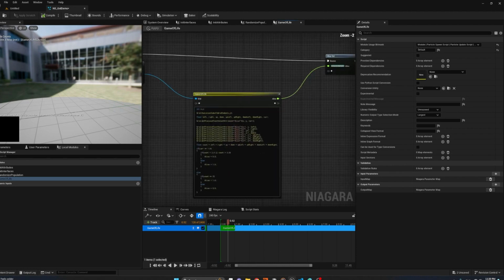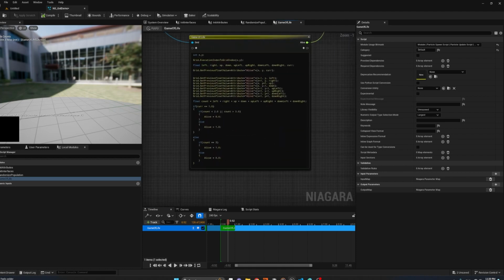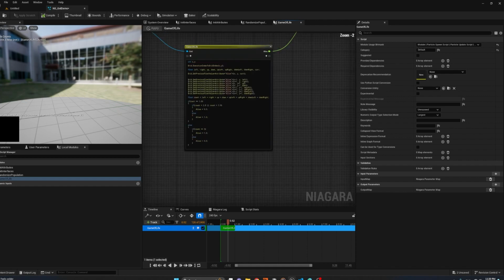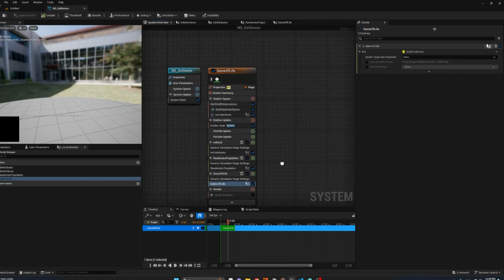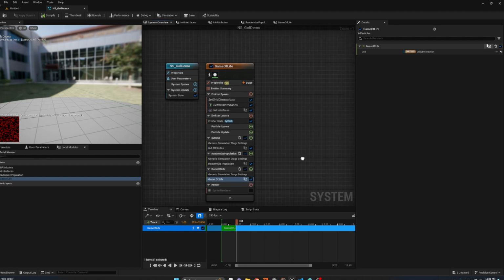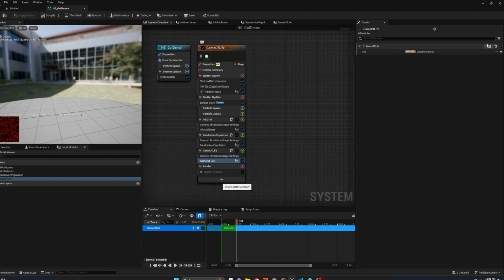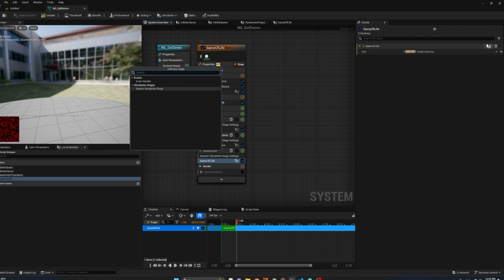Cool. We also need this statement. And also, another thing I forgot is that every time you finish a scratch pad, especially in Grid2D, always make sure to link it up outside. So now, in our little preview here, you can see that we have our game of life logic working. Yay. But this is still only living within the stack context now. We'll need to write this grid onto our render target that we have set up earlier. And to do that, we'll need to do one last stage.